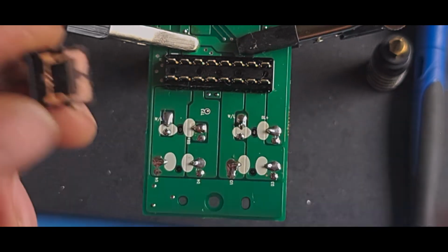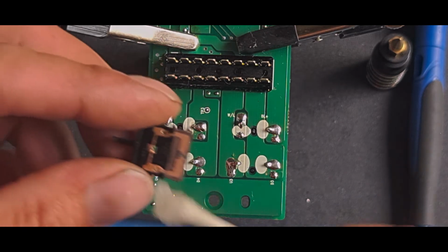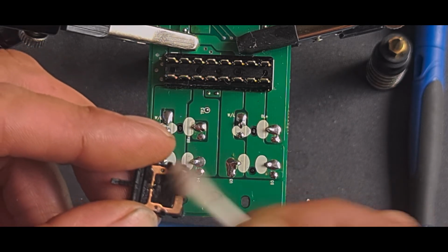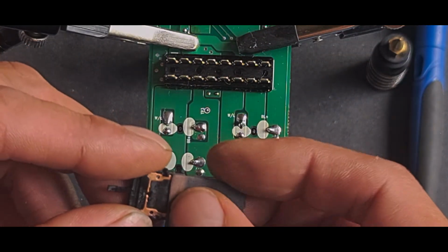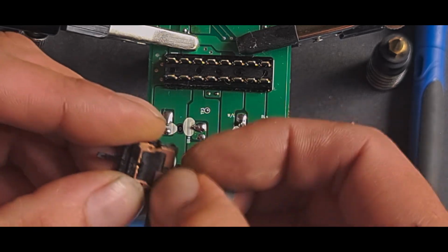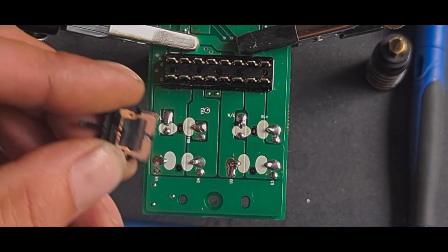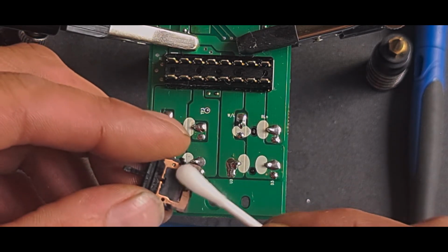So that's nice and shiny now. Again, cotton bud, I'll just use an old cotton bud for now. Give it a clean. You can see how much more shiny that is now. Give it a little bit more of a sand, I think. You don't want to take too much off because you'll end up with no copper left. Get a fresh cotton bud. Give it another wipe.